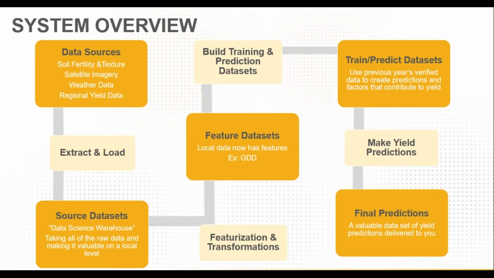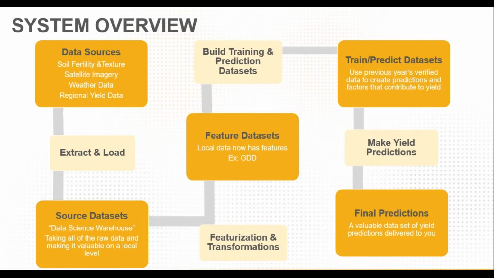operation. So yeah, kind of a complicated thing there, but to give a few analogies, let's say we're baking a cake. So the data sources would be the store, and the source data sets would be our fridge at home. So we don't always want to have to be running to town for ingredients. So basically what we're doing there is we bring them home to the data science warehouse, AKA our kitchen. So really, again, making that product more local.